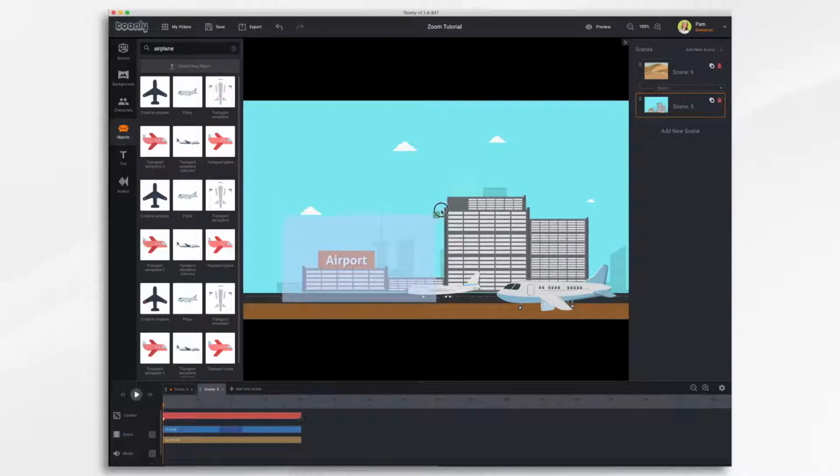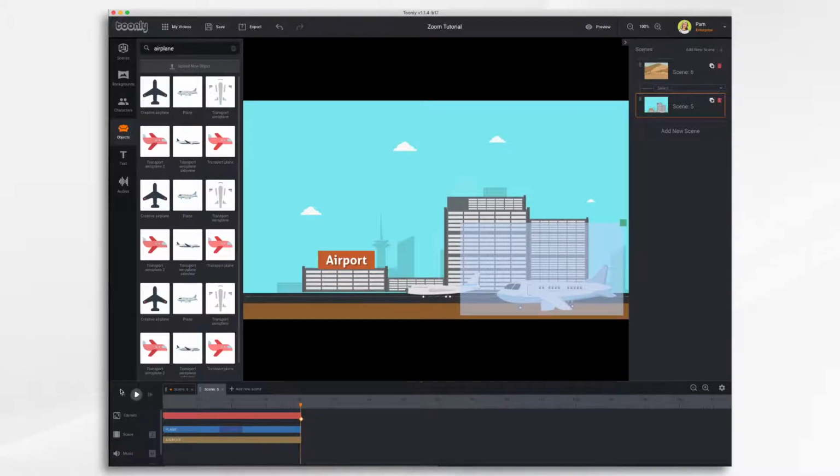So let's make sure we've got our building here. I think that looks just lovely. And that's our first keyframe, and then we're going to go over here to our ending keyframe, resize the camera and reposition it, and we'll end here on this little guy.